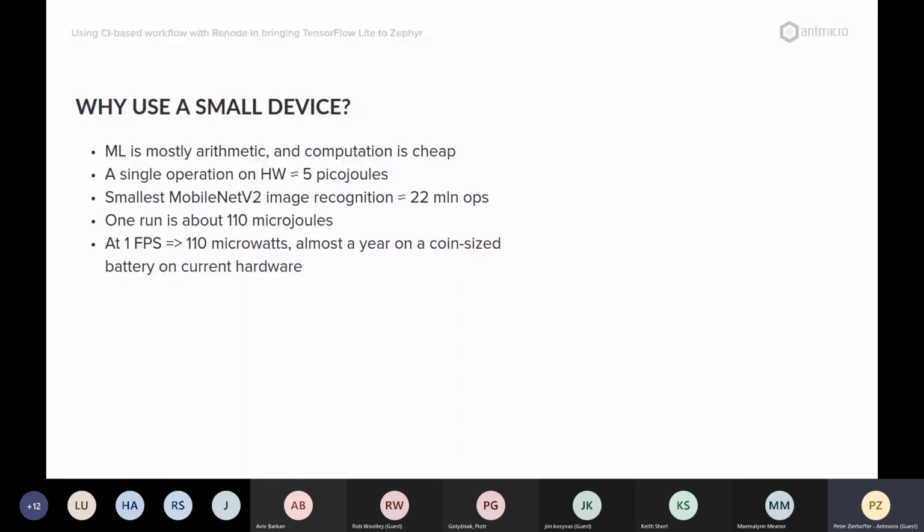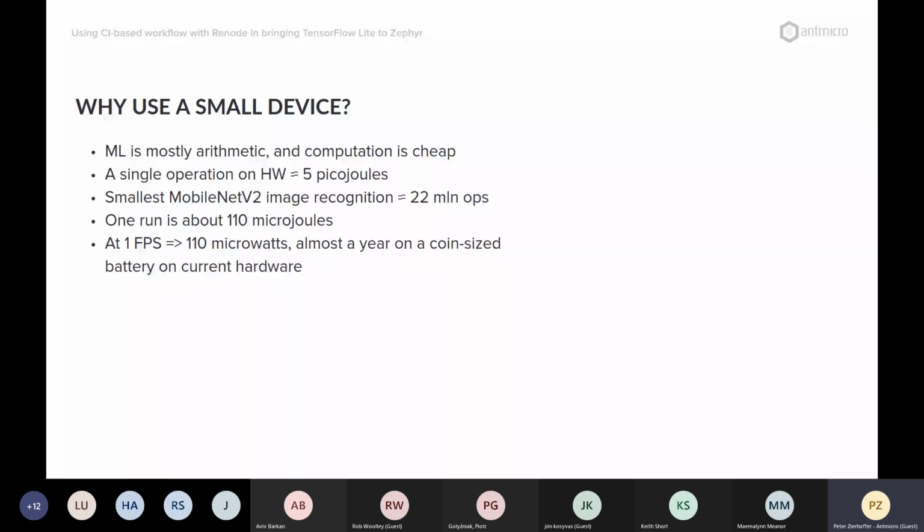So if we're talking about computation, it was calculated by the authors of this paper that a single operation on hardware on an MCU class device can take around, let's say, 5 picojoules. If we take a small image recognition network from MobileNet version 2, it requires about 22 million operations to actually calculate something reasonable from an input.